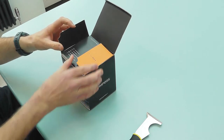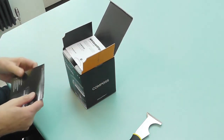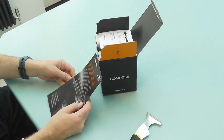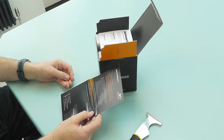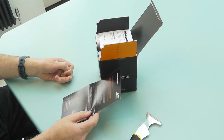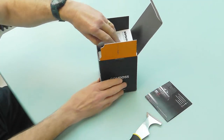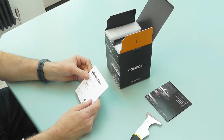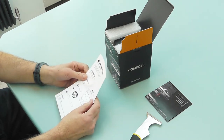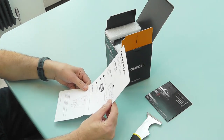It says, "Are you ready to virtual fly?" Yes, I am. This is the warranty card with the product number on the back. It has a 2-year warranty, so I'd better keep the box just in case. This is the instruction sheet. I've already seen the instructions online, which have a little bit more information than this single sheet.